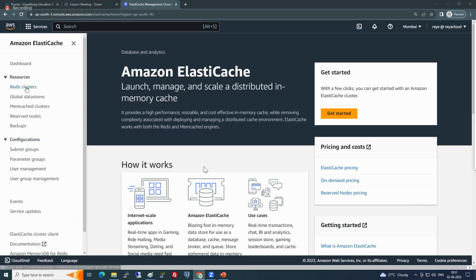On the left side, do you see Redis cluster, Memcached cluster? Can you reserve the nodes? Reserve. In RDS also we can reserve instances. You can reserve it. You can take the backups. And we did discuss parameter groups, subnet groups, and all. These are all quite normal. So let's go to Memcached first.